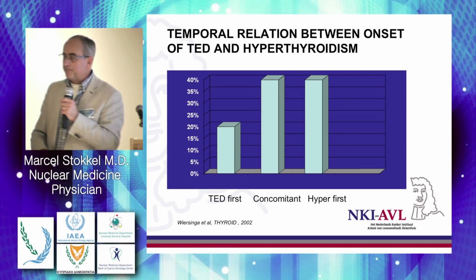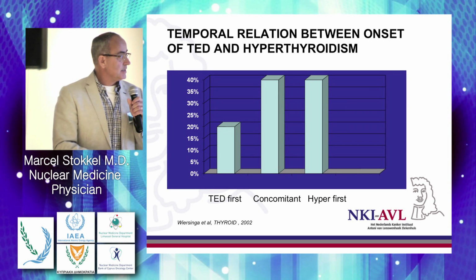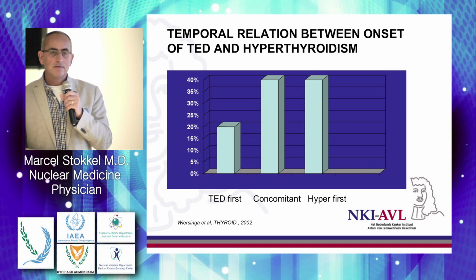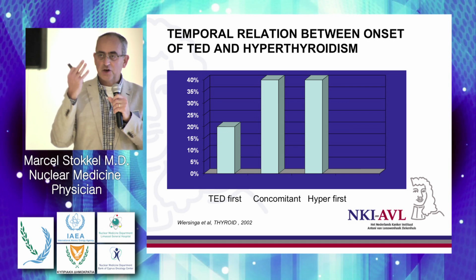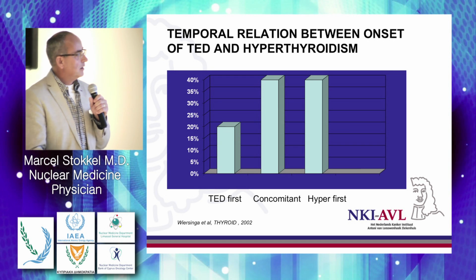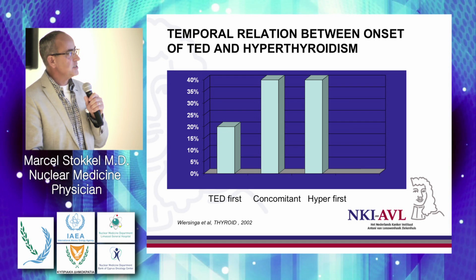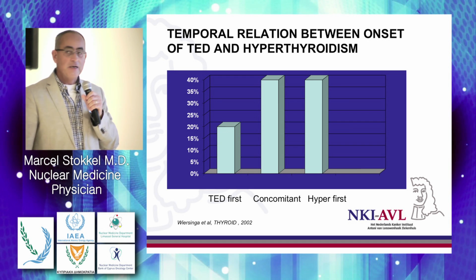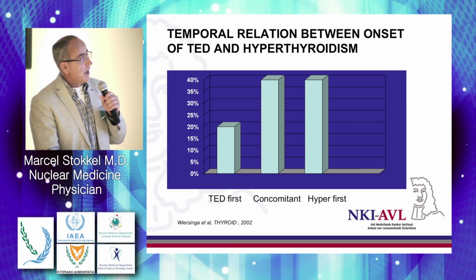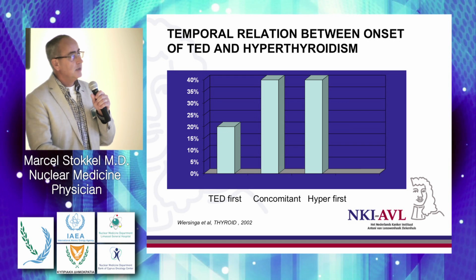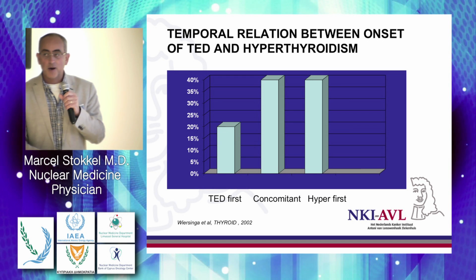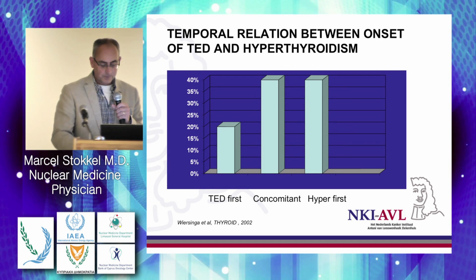When you look at the presentation of the eye disease, you have to realize that the patient may present with thyroid eye disease as the first symptom. So he may show abnormalities of the eyes. It's only in about 20% of the patients. Sometimes the patient suffers from other symptoms in about 40% of the patients, and in another 40% of the patients, the other symptoms are indicative of hyperthyroidism, which is followed by eye disease thereafter.